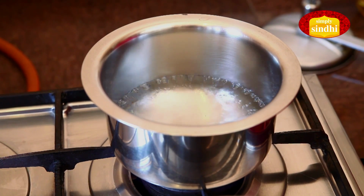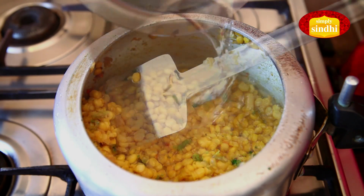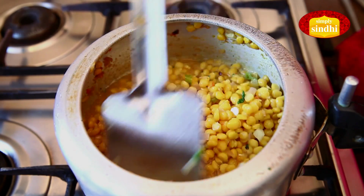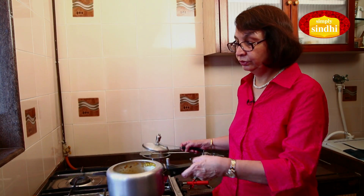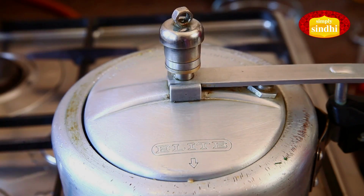Water has boiled, so I've turned off the flame, and now I'm going to add the boiling water. Turn it around. So I've now added water. I'm just stirring the dal. And now I'm going to shut the pressure cooker. Allow the first whistle to blow, then lower the flame and cook it for precisely 5 minutes.